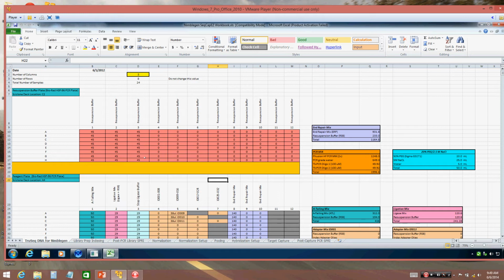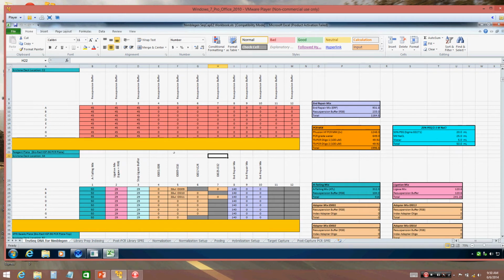Put it aside, and you follow those little pictures that I just showed you earlier, and you set up the deck. Each one of these has calculations that are pre-made. Even things like end repair mix, for anything that we need to add to it, there are calculations in this particular section that we already pre-make for you.